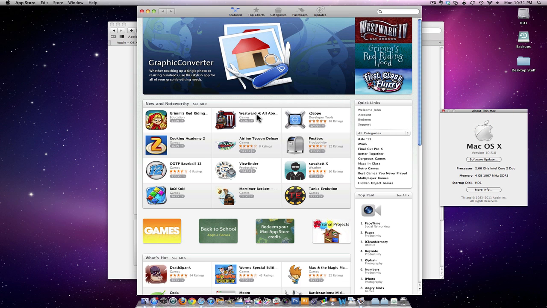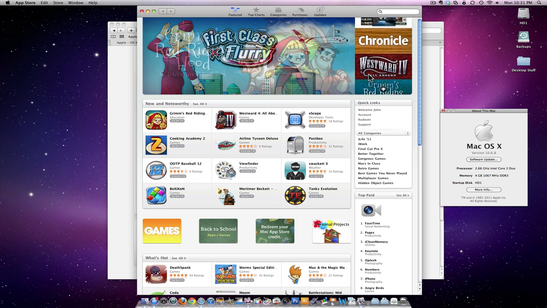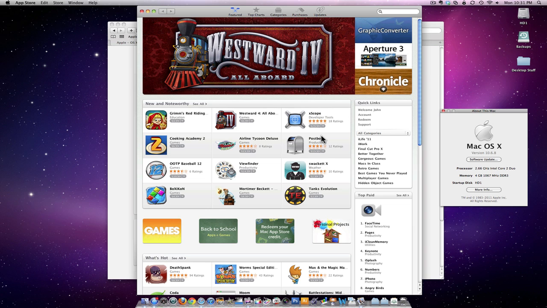And so it'll basically come up here, and you'll be able to buy the new operating system for $30, download an installer to your computer. And as many computers that are associated with your Apple ID, you buy the operating system one time for $29, and you'll be able to install it on all the computers that are using that Apple ID. So that's kind of a cool deal.